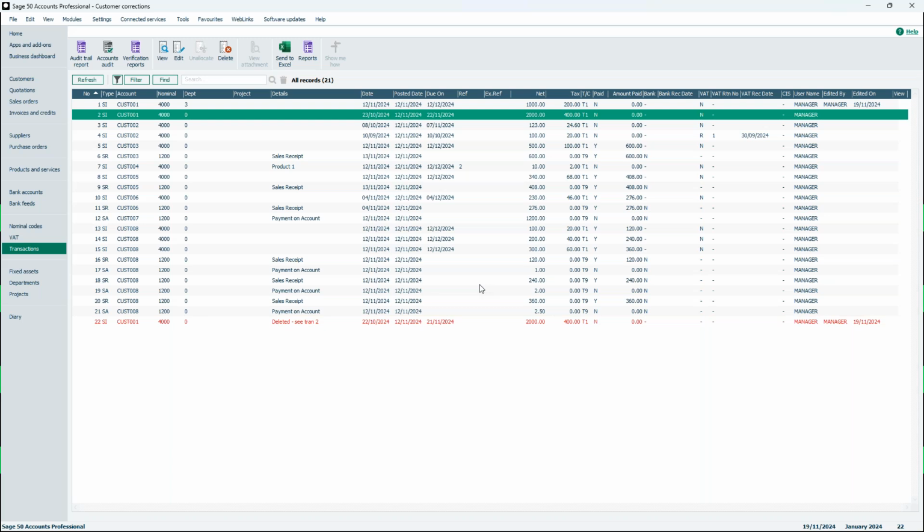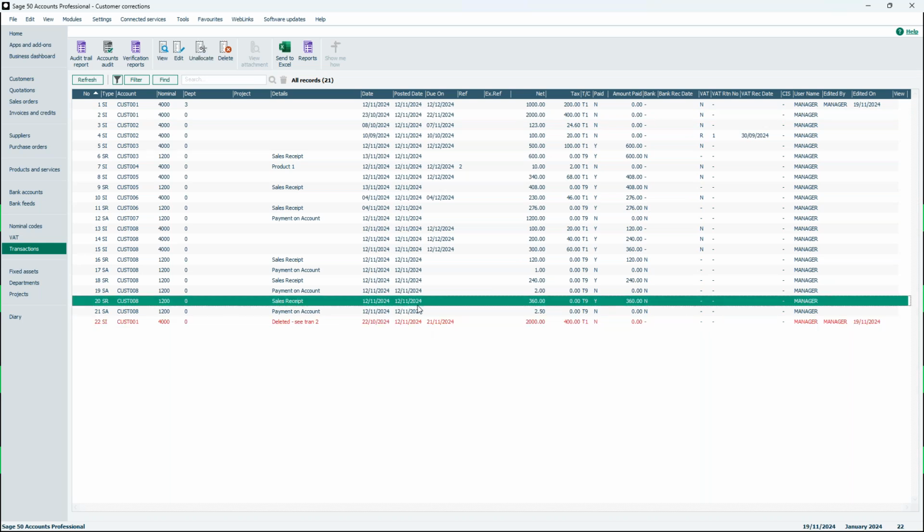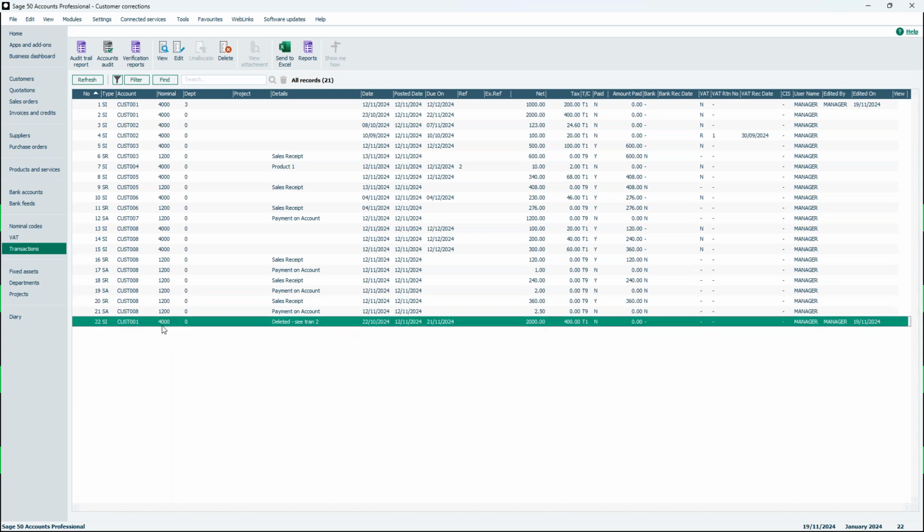And you can see already that's slightly different to what happened when we did the non-critical field. What's happened is, you'll see we now have a new transaction down at the bottom here. So transaction 22 has appeared. This new transaction has appeared. It has deleted transaction 2 and the details. And this transaction has all the posting details of that original transaction that was there. So it has the original date, which was the 22nd, and all the other details.